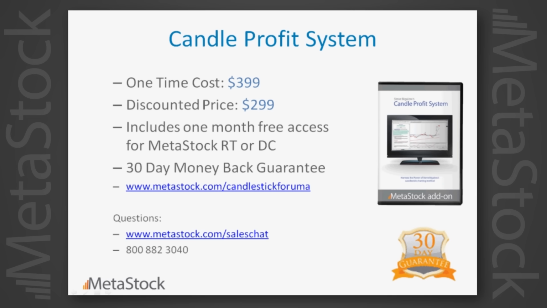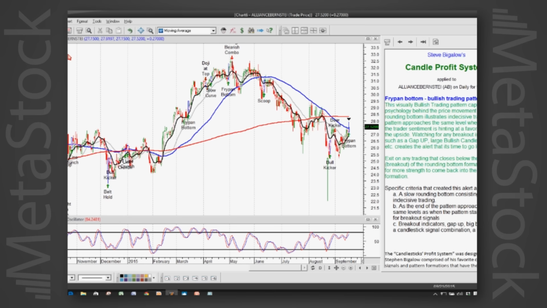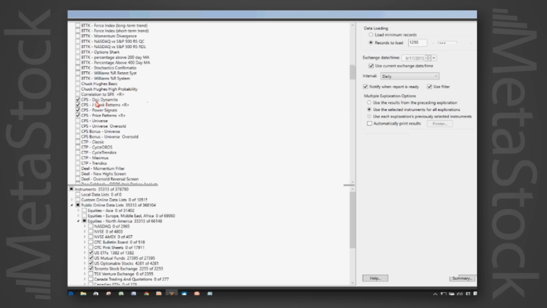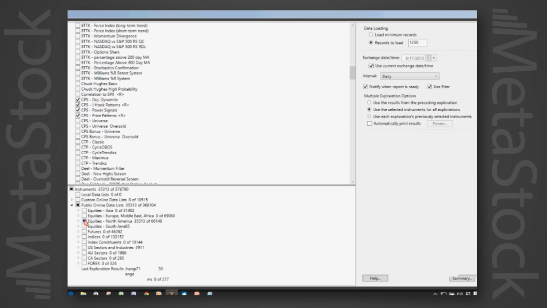Raj asks a very good question. Can the scan be restricted to an index or a watch list instead of the entire market? Can we add other criteria such as volume? Yes, and yes, and yes. Let me show you that real quick, Raj. It's very, very easy, especially if you want to do an index. So if we come in here to a scan, and let's say we want to run this against just the S&P 500.